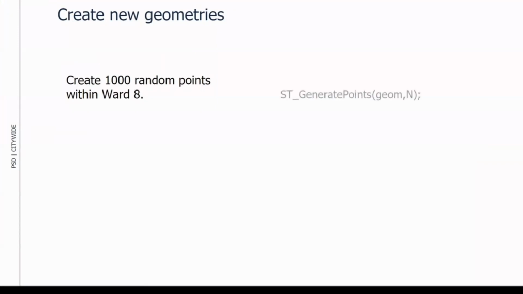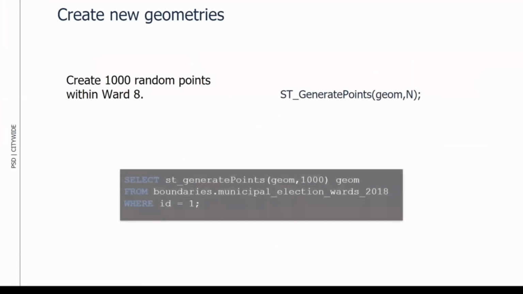All right, another thing that you might do quite often is create new geometries in order to run your analysis. One common task that we all do might be just creating random points, random sampling points. So in this, maybe we have certain ward boundaries and we want to create 1,000 random points, and we're going to be doing some sort of sampling with those points, maybe in imagery or something like this, right? Fortunately, within PostGIS, there's a function called ST_GeneratePoints. It takes a geometry and an n value, so the number of points that you actually want to generate. And it's very simple, right?